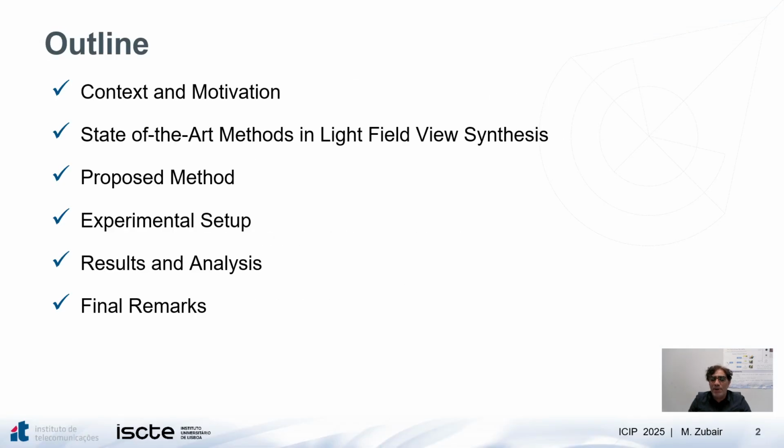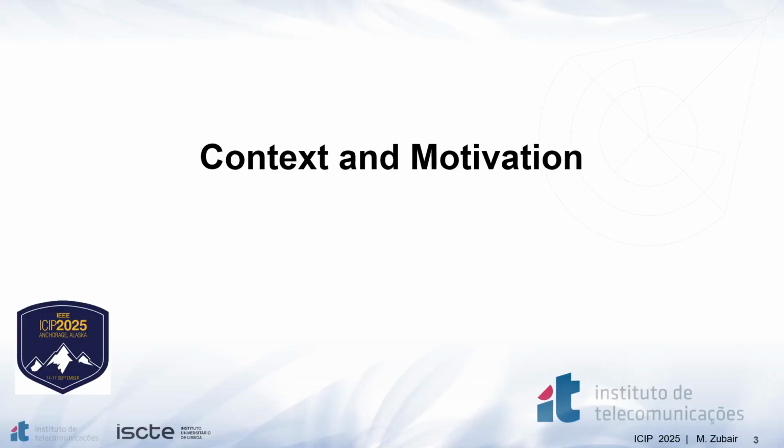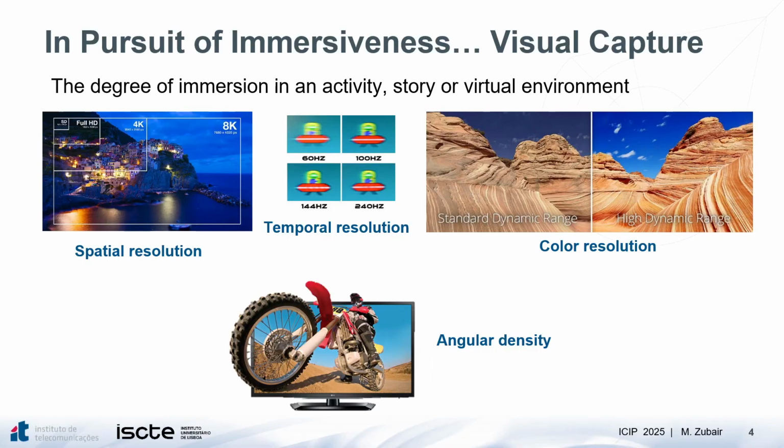I will move one by one. So the first one is context and motivation behind the proposed method. In the context and motivation, I will talk about visual immersiveness. To achieve true visual immersiveness, we do not need to capture only spatial resolution, temporal resolution, and color detail. We also need the angular density.